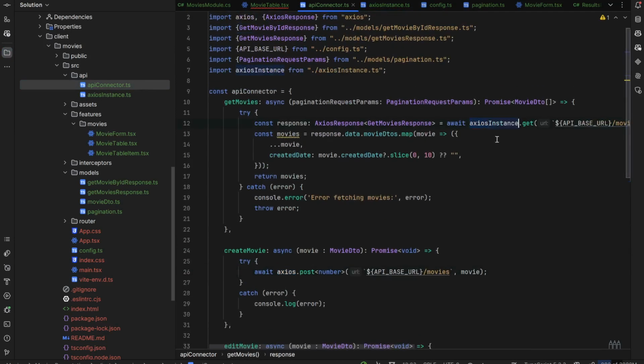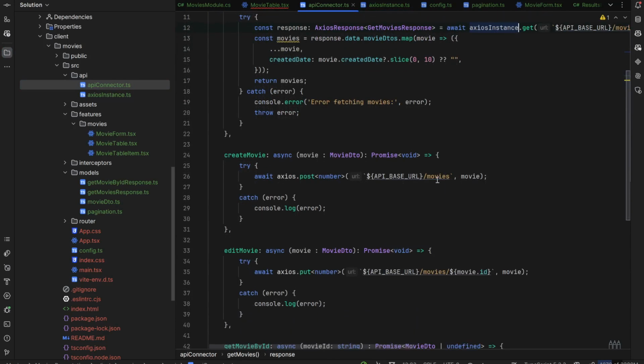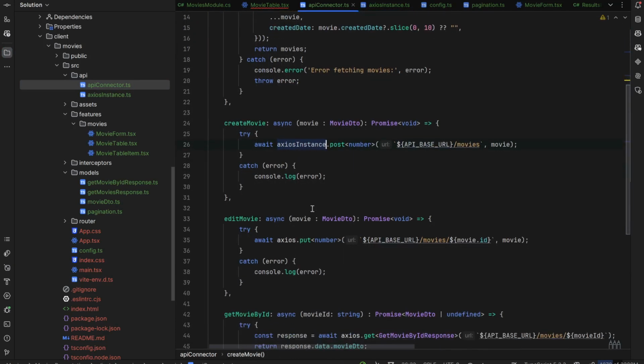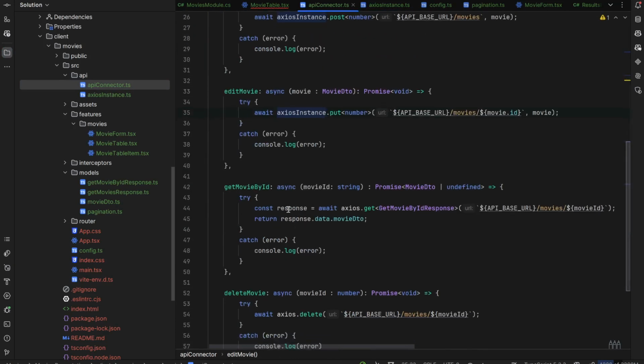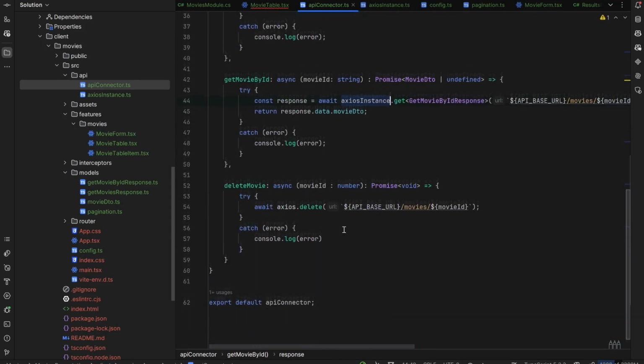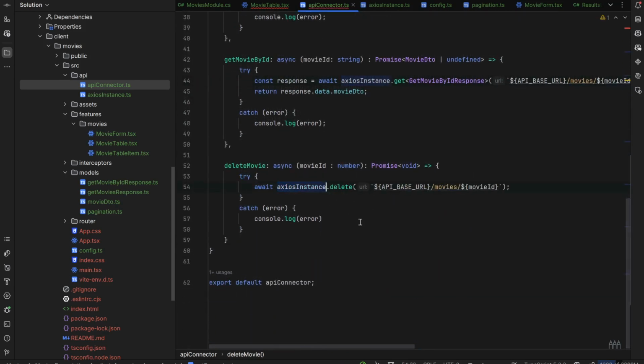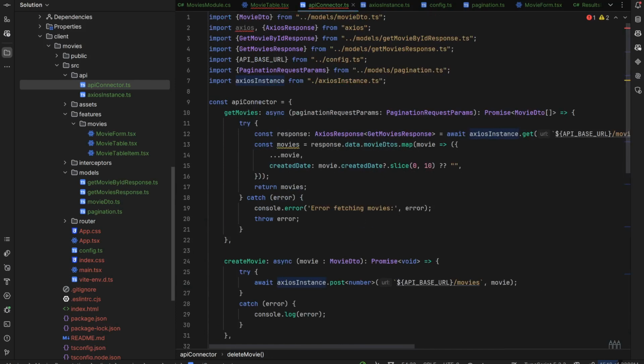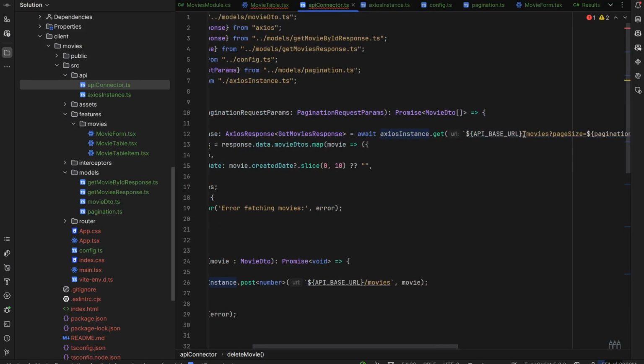So here, axiosInstance, also here, this get method, and also the delete method. Now we can get rid of this API base URL.